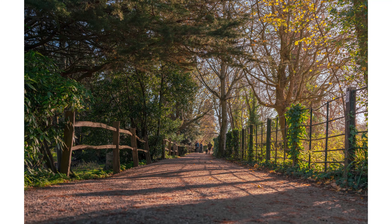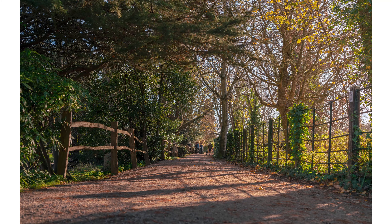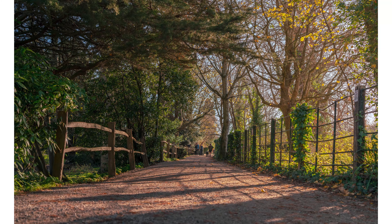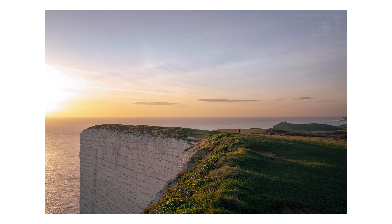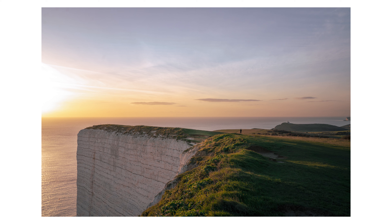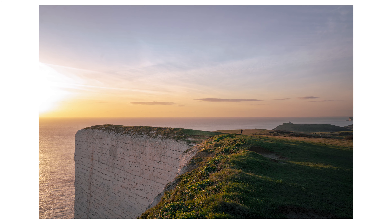The blurred areas — we'll go into the proper full on bokeh in a second — but the blurred foreground, the blurred background, it looks really nice. It's super smooth. It's just a very lovely look. I think the colors look good. The Zeiss model is a little bit more known for the contrast kind of popping, whereas this probably has a slightly more smooth, natural, clear look. It's just very nice.